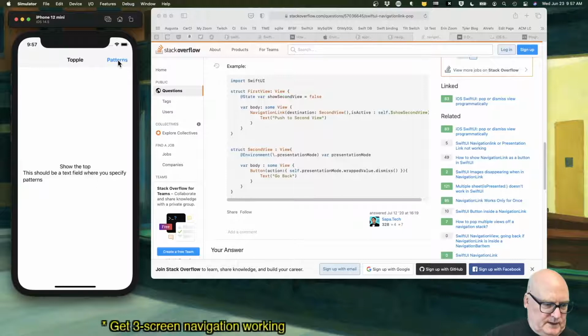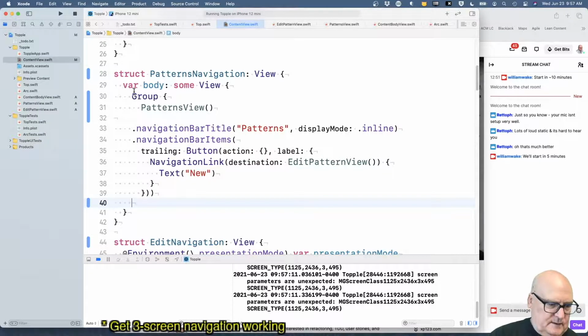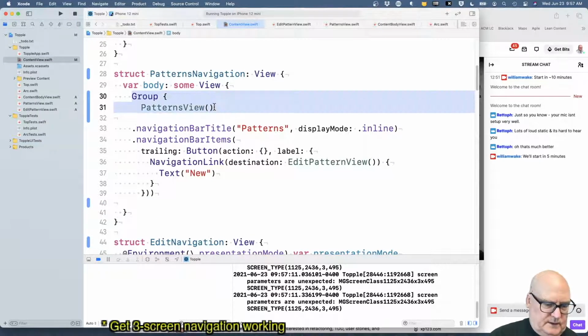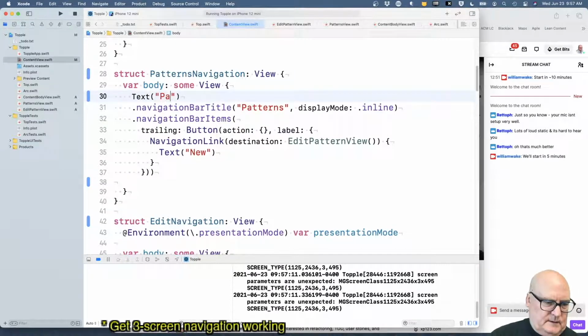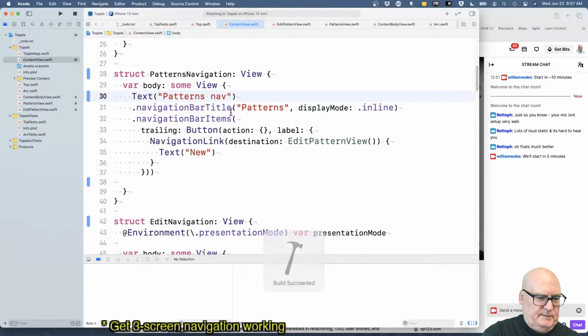All right, we're going to try substituting the text back and see if we've... All right, so that's this one. And this was text patterns. No. Okay. It's displaying patterns, right?